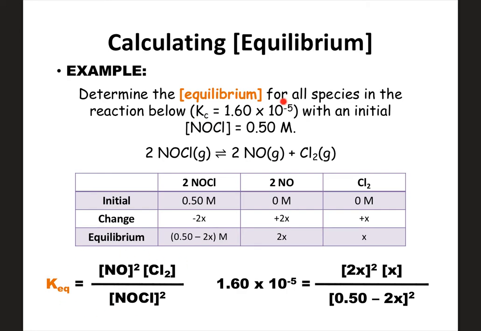I know the value of K from the problem, and then I plug in what I know for the concentrations at equilibrium for each of the substances in the Keq expression, paying attention when I need to square it. All right, so all I did was take these equilibrium values, now plug it into my Keq expression. Now I need to work on the math here, solving this. So this is really nothing new from what we've done previously so far. This is something you should be able to do based on everything we've covered so far.